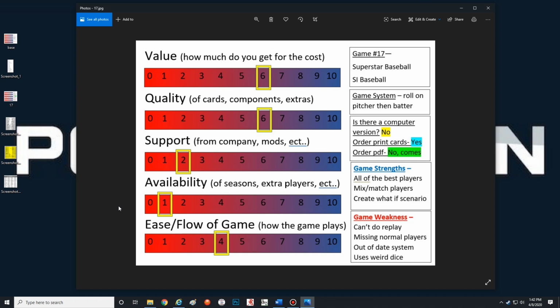All right, so let's talk about value. How much do you get for the cost? So the game is hard to actually get and find now, and you have to go on eBay to purchase it. So I can't even take you to a web link to show you what to get. And with that, you get approximately, I think it was around 850 cards, and you get a CD that is loaded with other cards for you to print out yourself. So value, I'm going to give it a 6 out of 10.